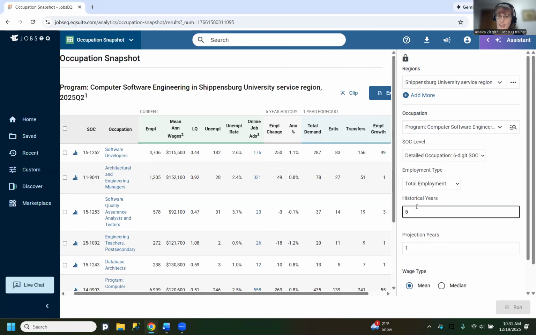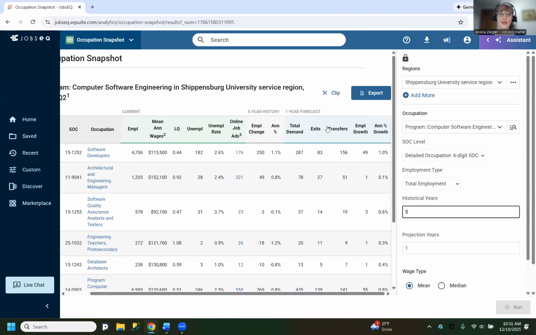I'll just keep this with 5. For software developers, the employment has increased by 250 workers over the last 5 years for the region. The historical annual percentage change is 1.1%. Whereas for engineering teachers post-secondary, it's dropped a little bit over the last 5 years overall.